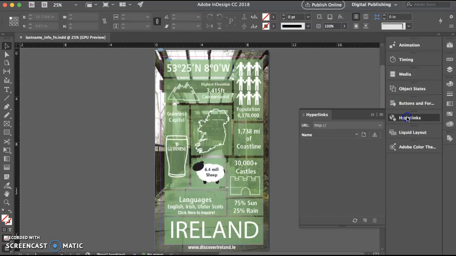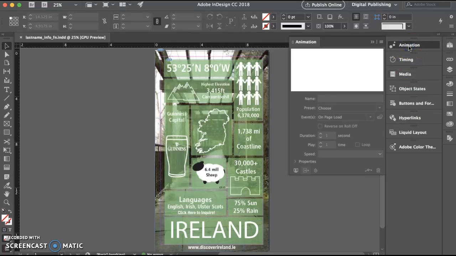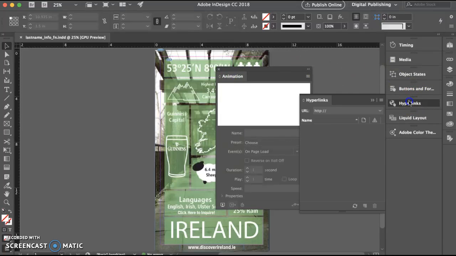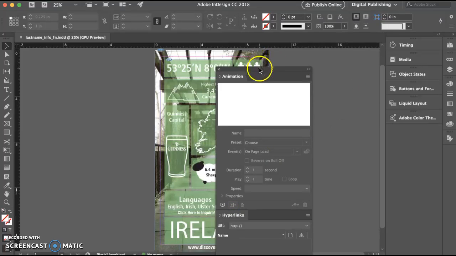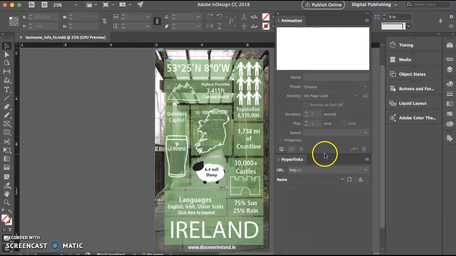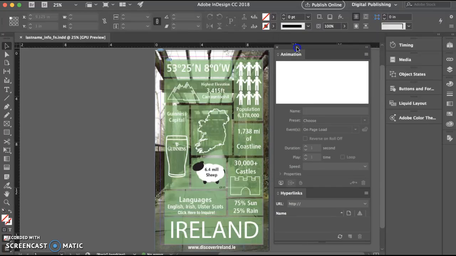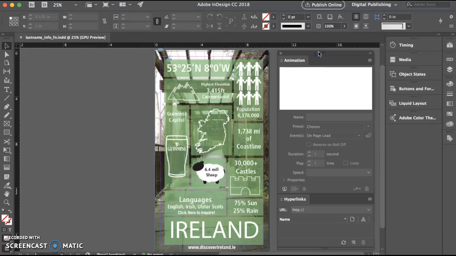The next thing you want to do is note that you have hyperlinks, you have animation. Those are a couple key ones that we're going to be working with. Buttons and forms as well, as shown in the other video. It's up to you which ones you really want to use when you mess around, and I know that you've also seen some other videos from Adobe that might also help you. Everyone's going to have a different direction, so this is really just for clarification for those who are confused.